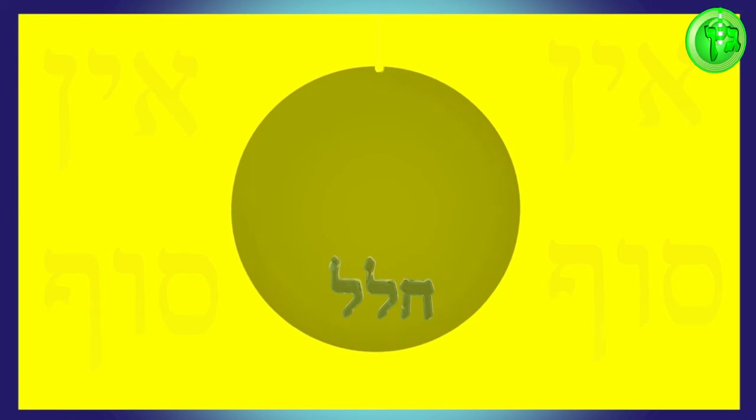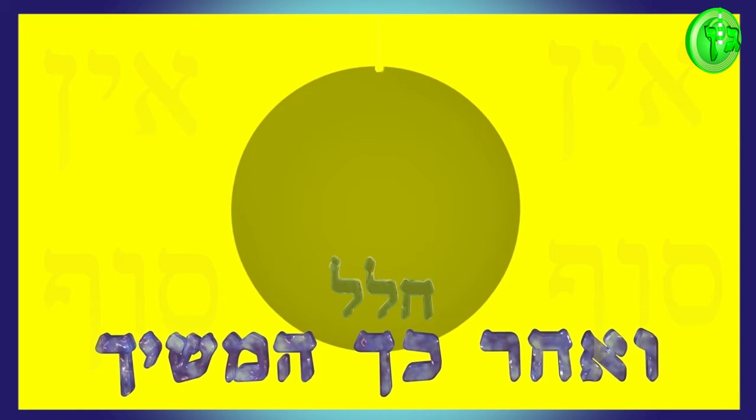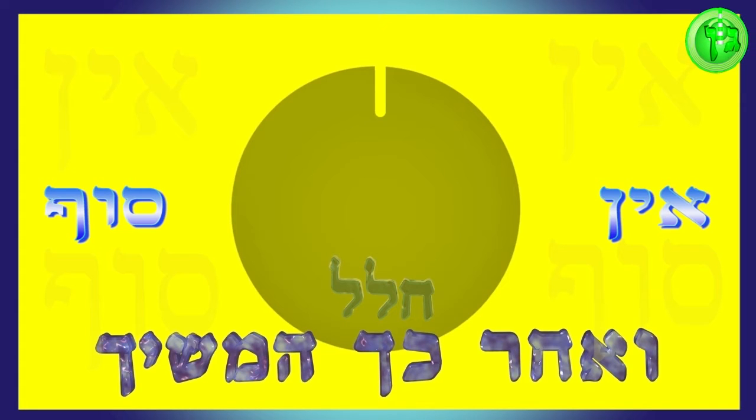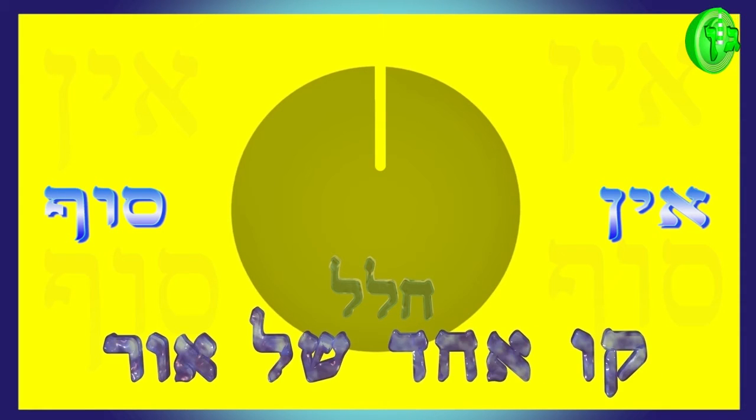Now we'll proceed to analyze all of these different concepts in detail. And the very first thing that we are taught is that Ve'achar kach himshich kav echad shel or. And after that, that is to say, after the act of the Tzimtzum, during which the Creator, so to speak, withdrew His infinite light from within the area that turned into an empty, dark Challal, then the Creator inserted into this dark area kav echad shel or, one beam of light, what the Arizal calls the kav.